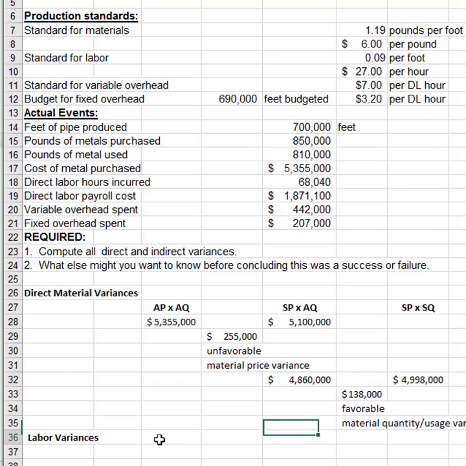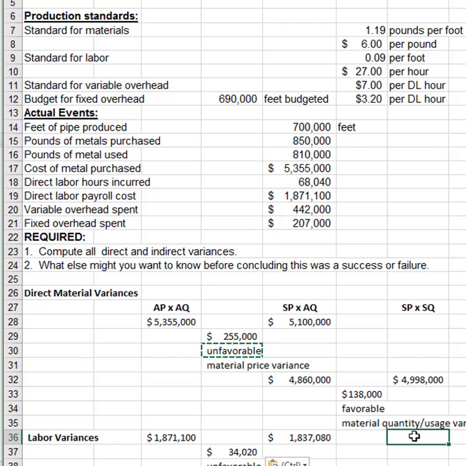All right, so hopefully that went well for you. Let's now move to labor. So we actually paid that. We didn't have to do the math. Actual price of the labor hours incurred was that. And then the actual hours times the standard price. So we incurred that many hours and we should have paid $27 an hour for those. And so then the absolute value of the difference, and that is unfavorable because the actual price is higher than the standard price.